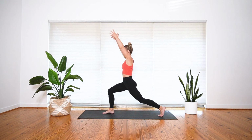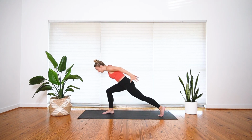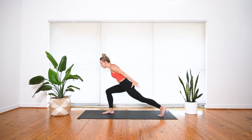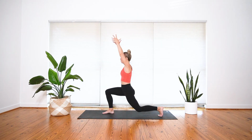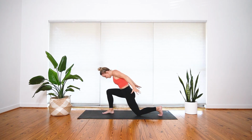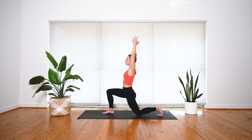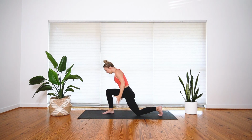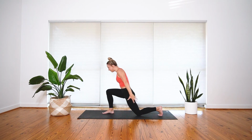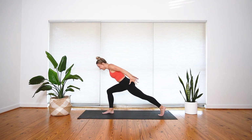Inhale, come back up through center, crescent lunge. Exhale, sweep your arms back. 3 more, you can do it. Strong lower body, option to lower your back knee for support. Exhale, slow hinge. 2 more, inhale, reach. Exhale, hinge. 1 more time, inhale, reach up. Exhale, hinge.